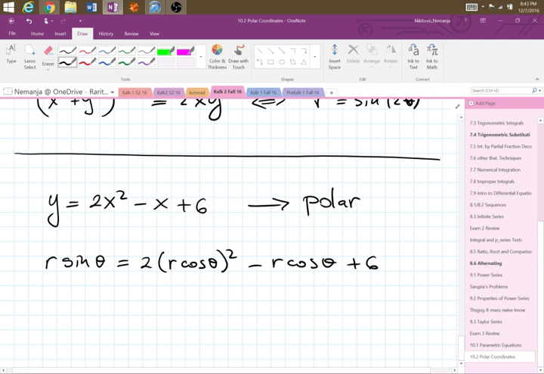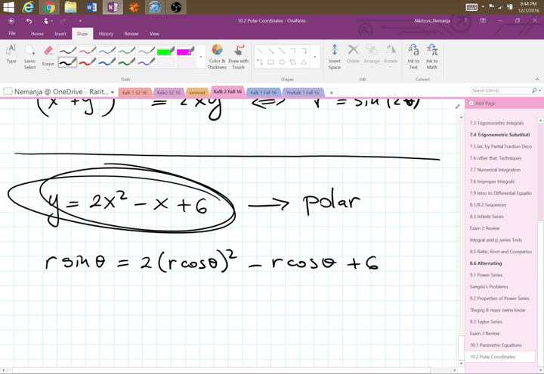Try to fish out r somehow. Is it possible? The answer is kind of, because you can move all r terms to the left, but then you have r squared here. You will be able to factor one r, but there will still be one r floating about. So you won't be able even to solve it for r equals everything else. You cannot get something that looks like a function from this. Why? Because it looked beautiful in the other world. That's why.